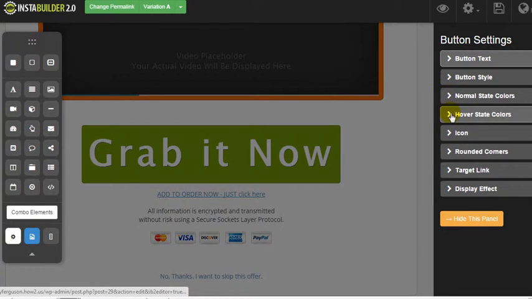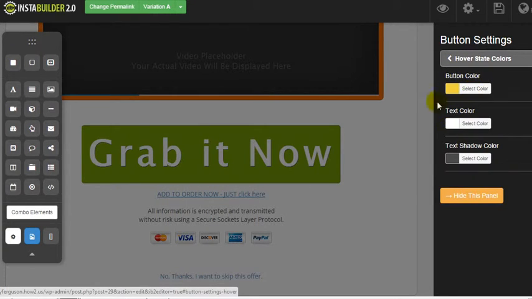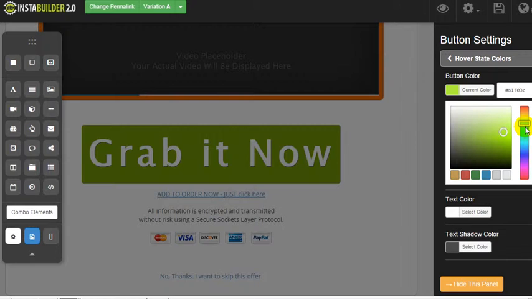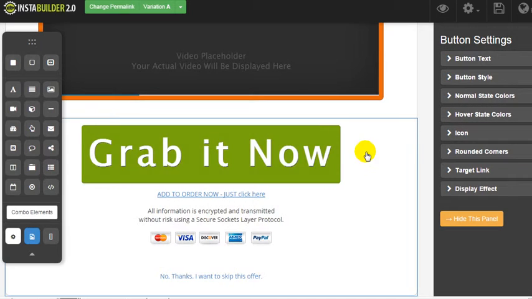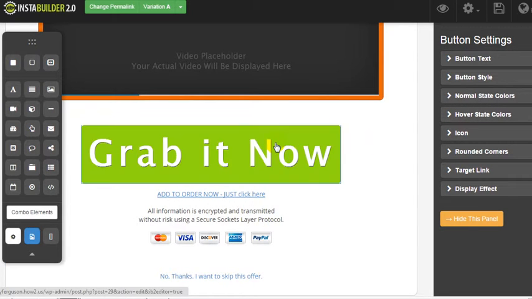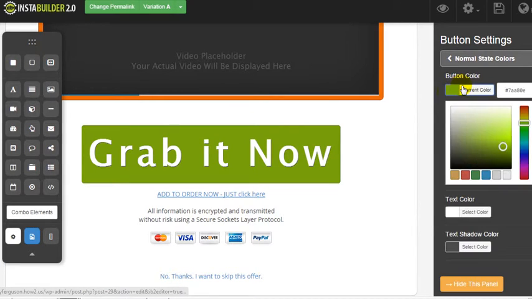And you can even have hover colours, so when they hover over it, it changes to a different colour. So let's say the hover colour is green. Good, like that. So when I hover, let's click on this. It was green anyway, but when I hover over it, it changes slightly different style. Good. The normal state is green. Let's just change that to purple. Good.